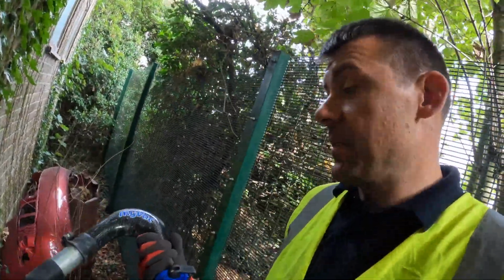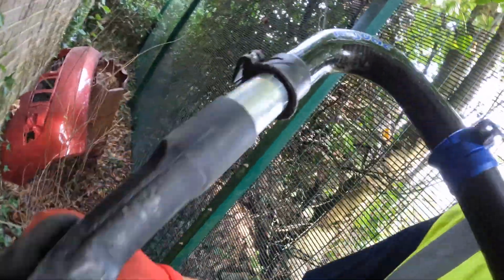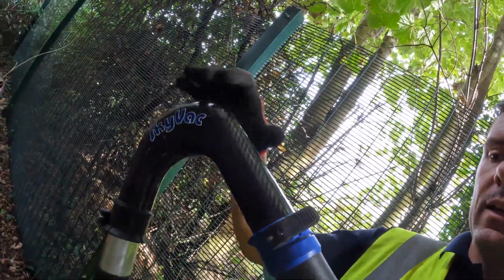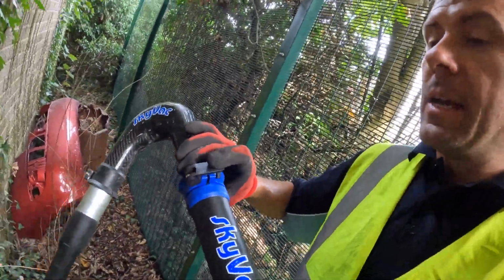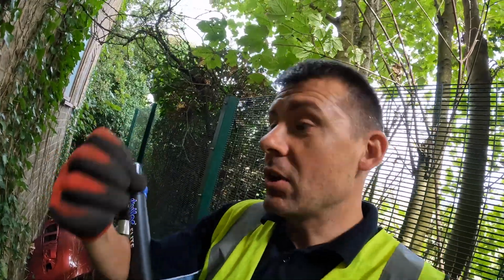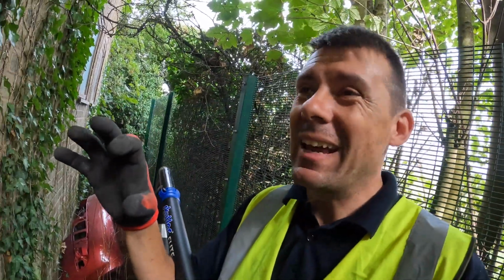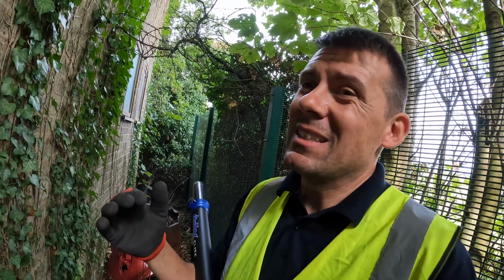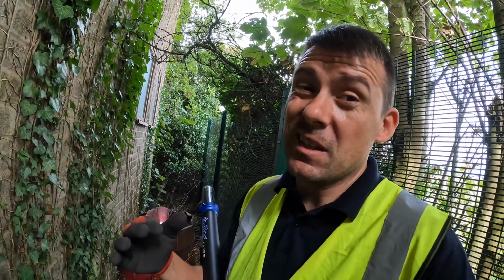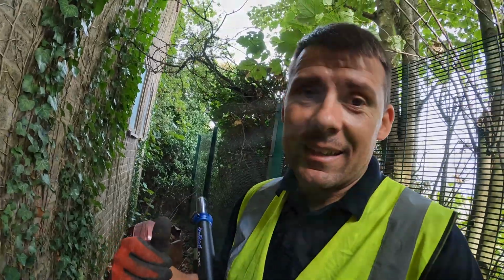So I'm really glad of the setup that I've got here. I've got the narrow crevice tool, I've got a rigid gooseneck, I've got clamping poles, because trying to wedge that tool in the guttering and lever it about, you're glad that all the poles are rigid, that they're not going to twist inside each other, that you've got that rigid gooseneck. I love all that in a situation like this that's difficult. That kind of stuff really makes a difference. So it's tough going, but we're getting there.